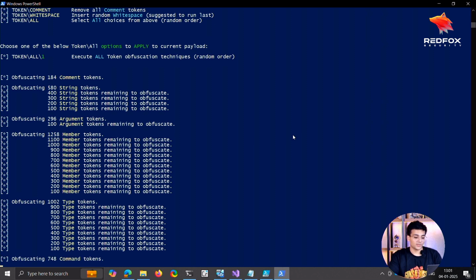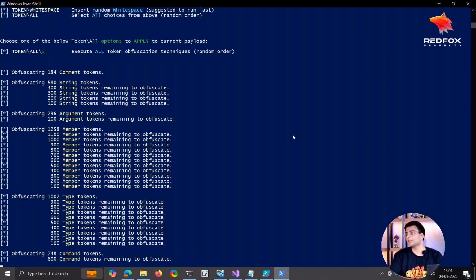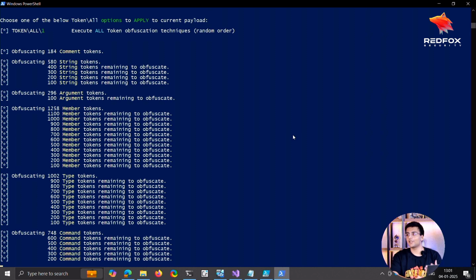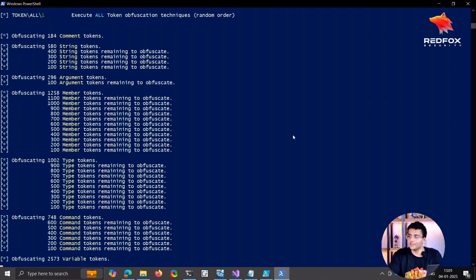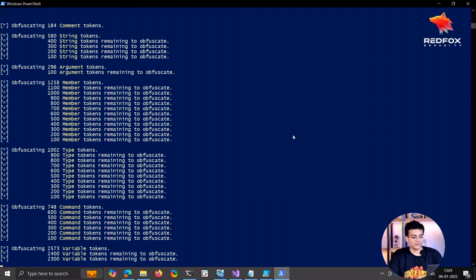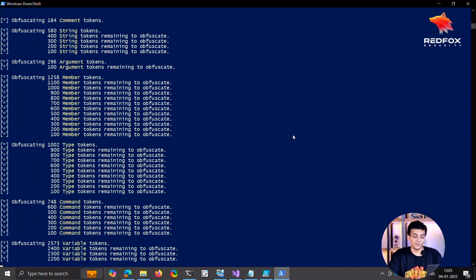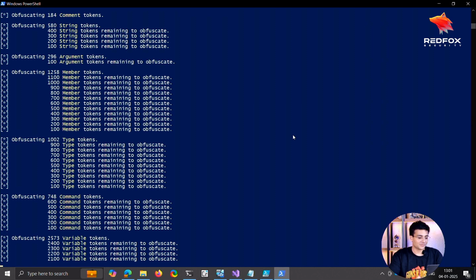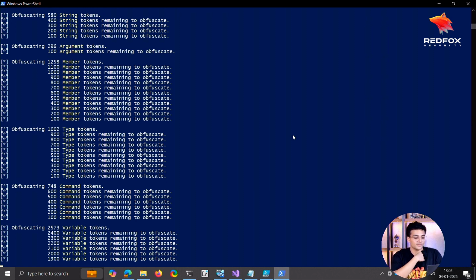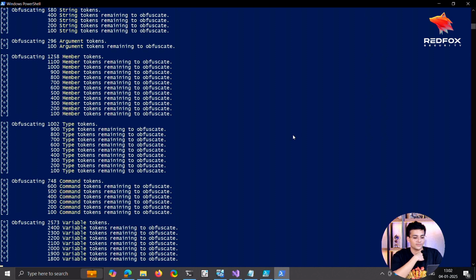It still performs the same functions that Mimikatz is supposed to do, right? So an EDR which has hooks on all the DLLs will catch this in no time, but this works right now on Defender. So that's great for us right now. I think based on the commands, variables, members, arguments, strings, basically everything that is in the code.